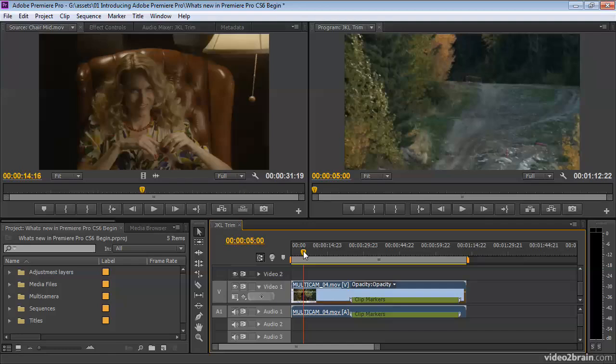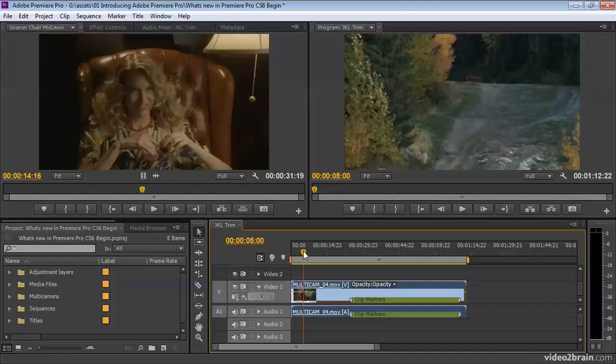There are countless new features in Premiere Pro CS6. I'm just going to highlight some that I think are particularly significant in this release because they're things that really stand out. There are lots of different keyboard shortcuts and some tweaks and changes to the preferences, but these are the things that I think really jump out at you.